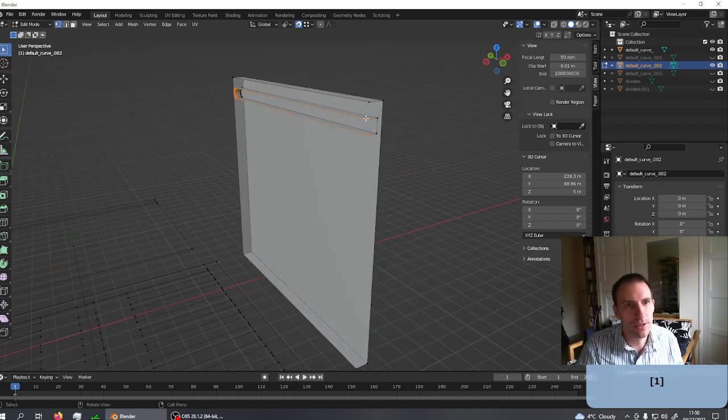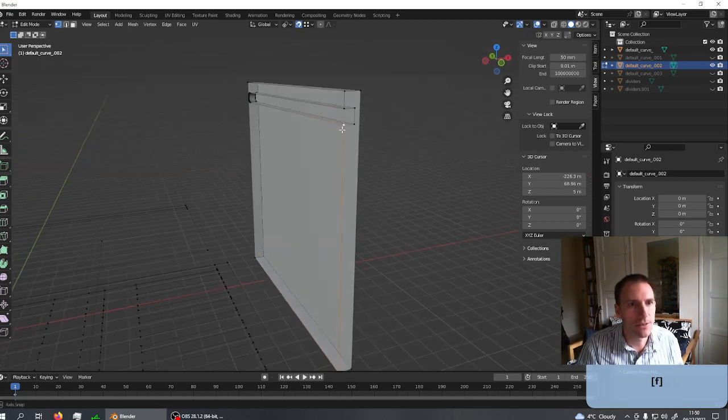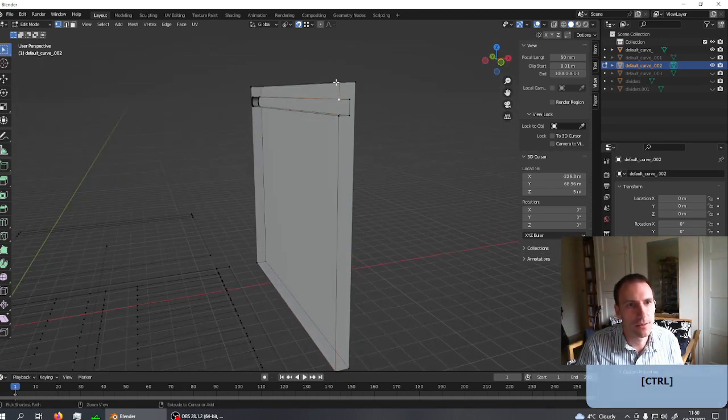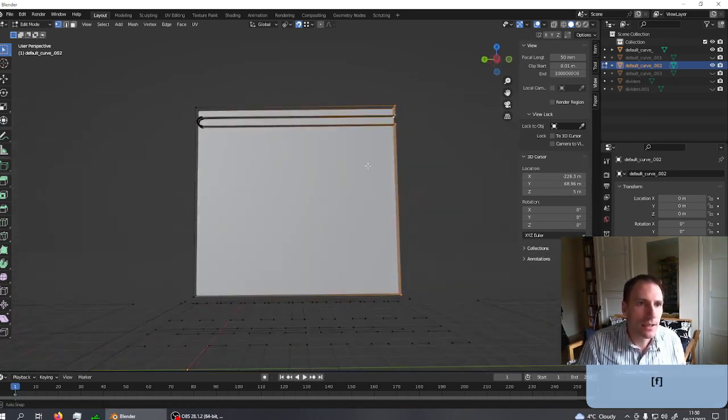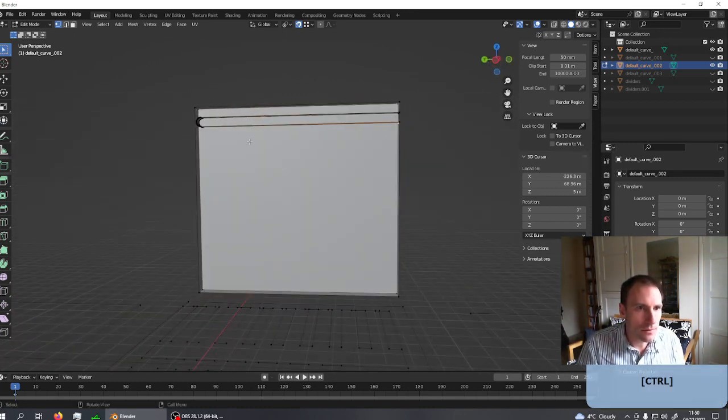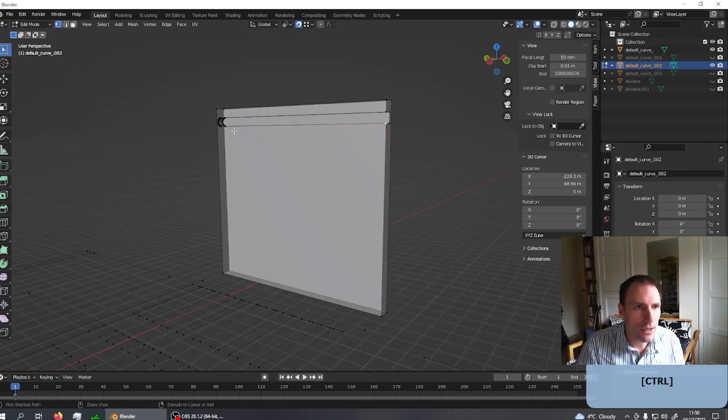If we go back to 1, these two things, press F for face, although obviously if you only have 2 vertices selected you get a line. Face there as well. Now we can start to fill this in. If you hold Control down, it will go in through the nearest vertex. There we go. F for face. And then we can do a cutout. There we go.